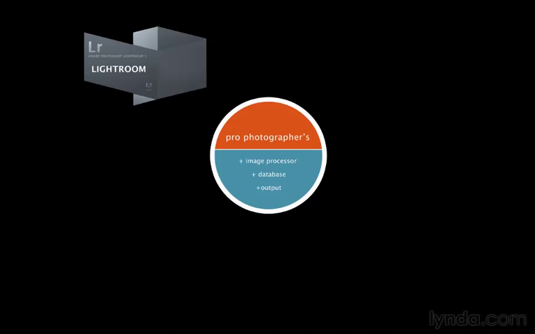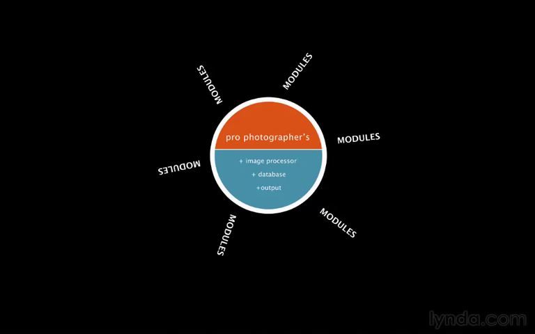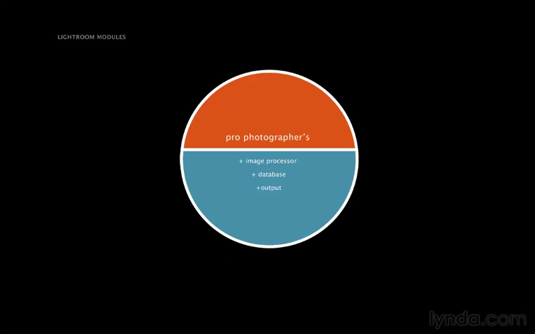And if I had a bit more time, I might get into this whole idea that Lightroom's built in a pretty unique way. It's simple, it's elegant, and it's a workflow application. And the way that I mean that we're able to process and organize and output our photographs is because Lightroom is built in a modular fashion. In other words, there are these different modules. In each of the different modules, we can do different things. And while each module is distinct, it's also interconnected.